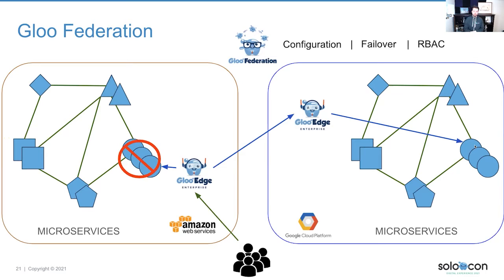You could also use Gloo Fed in order to configure the RBAC on clusters as well. Again, if you are familiar with Kubernetes Federation, then you are familiar with Gloo Edge Federation. Very similar concepts. It's really going to save you a lot of time, instead of configuring each cluster individually. You could just use Federation in order to do that. It saves you mishaps in configuring one way versus configuring another way, which you don't want either.